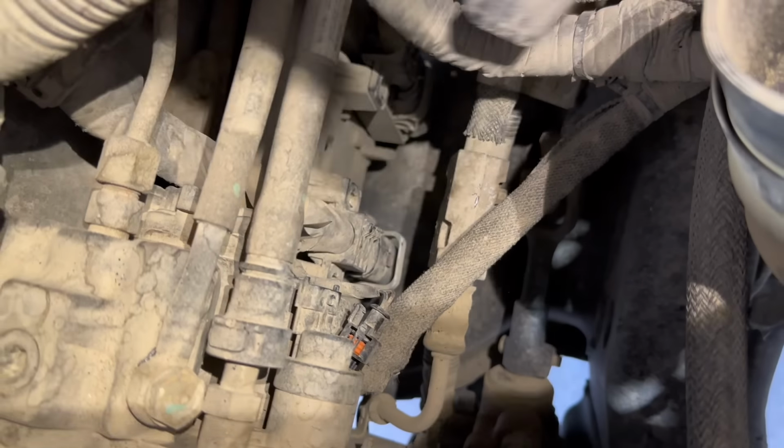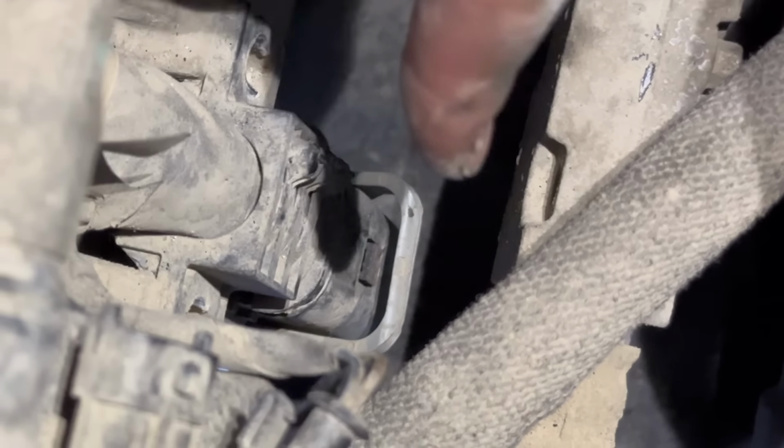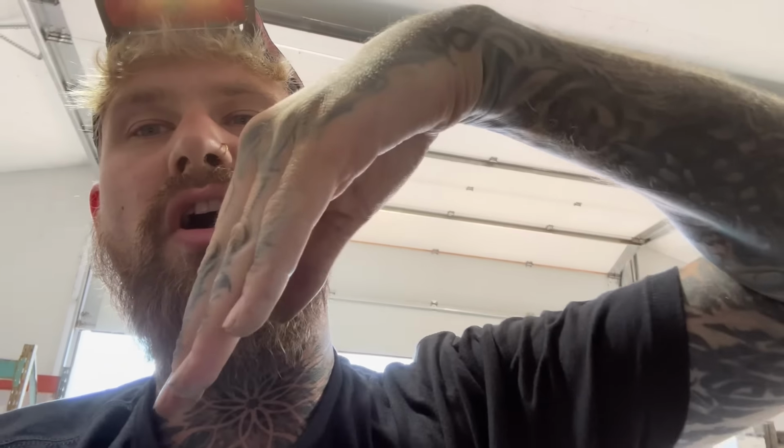Once you have these bolts out, we're going to press the little red tab just underneath this bracket. And that gray bracket, you can see there, we're going to push that downwards. And as you push that bracket downwards, it should kind of pull off of the ECM. Sometimes you have to work it back and forth a little bit. Just be very gentle with it, take your time. And we're gonna unplug both those connectors off the ECM.